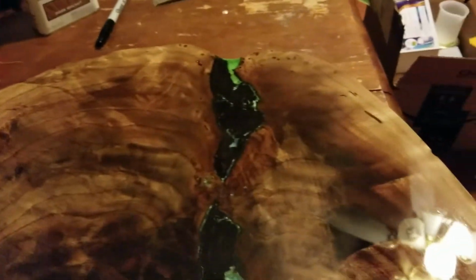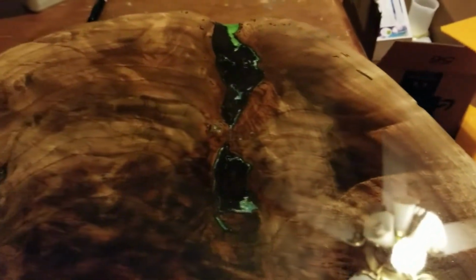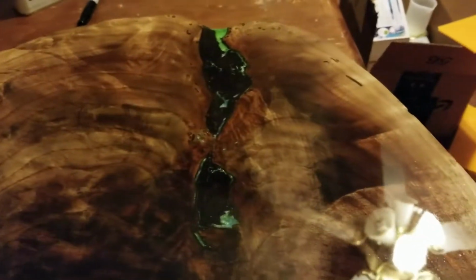Again, this is a seal coat, so later this week I will sand it down with about 240 grit, maybe. But anyway, just thought I would show this off. This is just some gratuitous wood stuff, some very pretty stuff. You got these beautiful bark inclusions and a little hole, and so that's really, really nice.